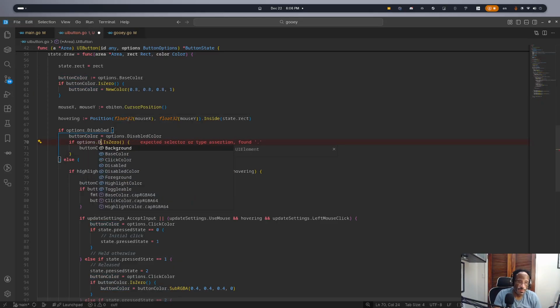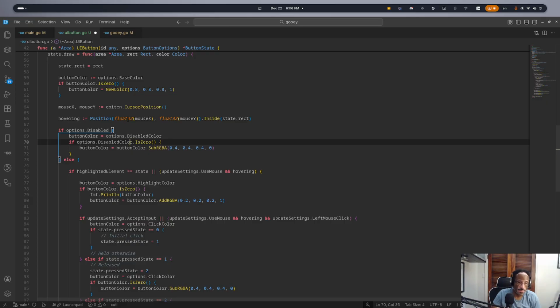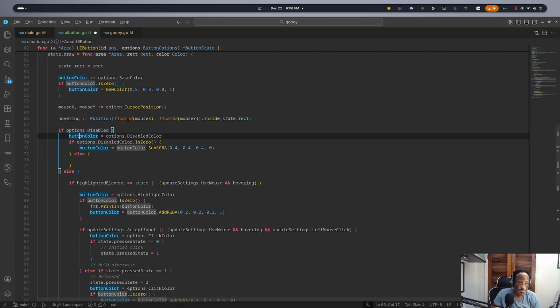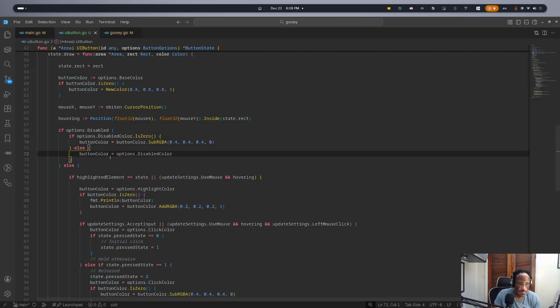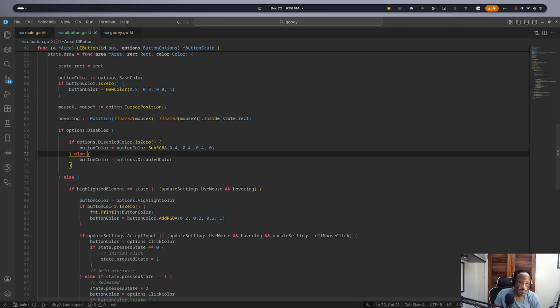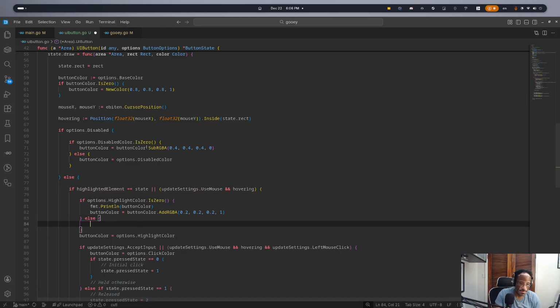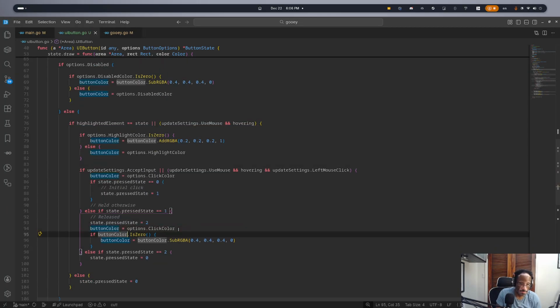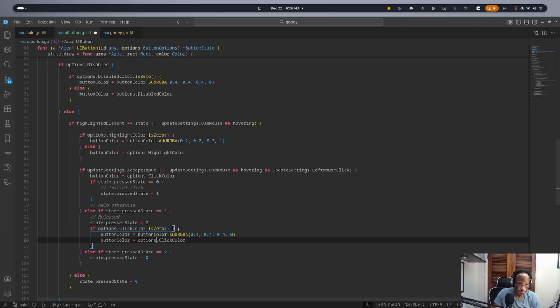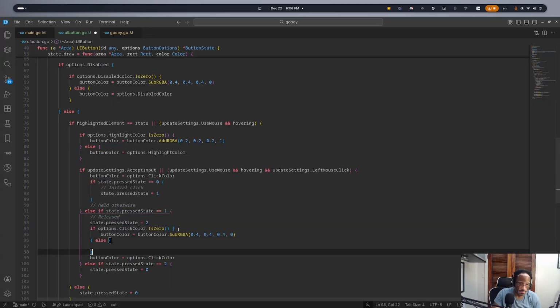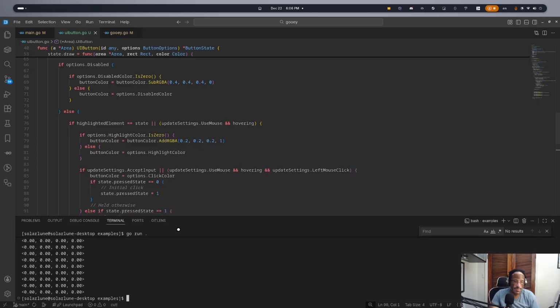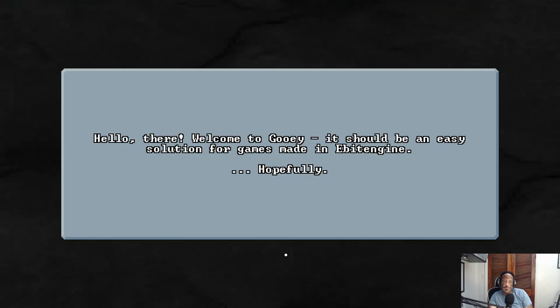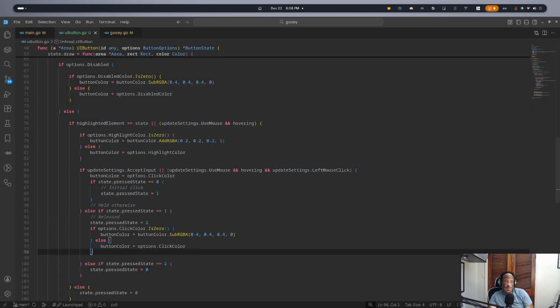I guess what I can do is disable the color. There we go. Click color. Oh, yeah.